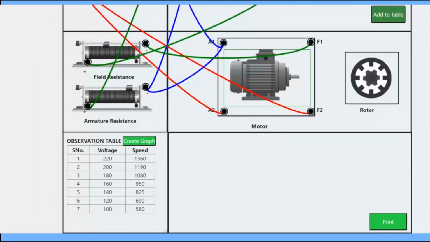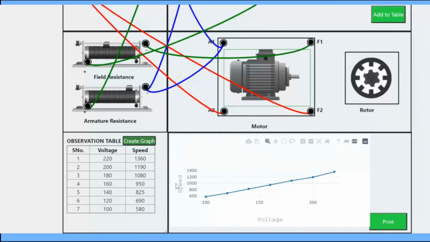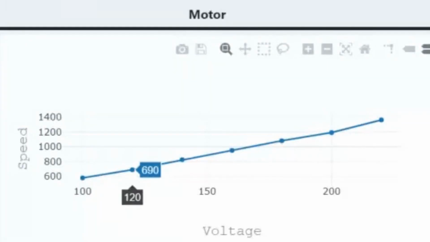In order to plot the graph, click on Create Graph, which will draw a graph of voltage versus speed. The voltage will be the armature voltage and speed of the DC motor. It can be observed that as the armature voltage is increasing, the speed of the DC motor is increasing.